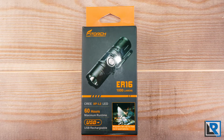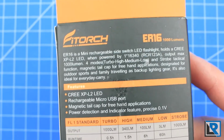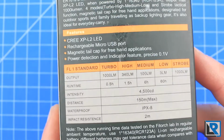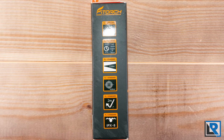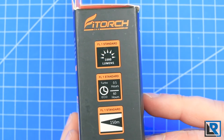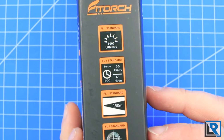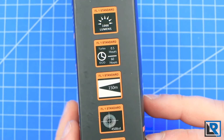So let's start by taking a look at the package here. It's a black and orange package. On the back here, you've got all the important information, including a runtime chart. And then you've got some of the other information, such as 1000 lumen output. It'll run on turbo, it says, for a half hour. I'll show you more about that. The FL1 standard of 150 meters throw, candles, it's IPX water resistant.